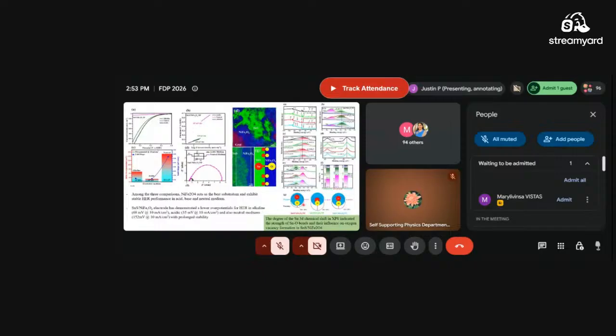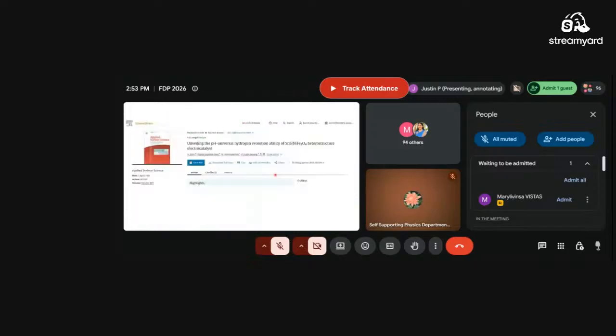So these interfacial tin oxide bonds not only stabilize the structure, but also increase the oxygen vacancy in the whole heterostructure. Because of the increased oxygen vacancy, the conductivity is increasing. That is why the electrochemical impedance spectroscopy showed a very narrow, very low contact RCT value. As a result, we get a good performance in all the electrolytes. This paper is published in Applied Surface Science.